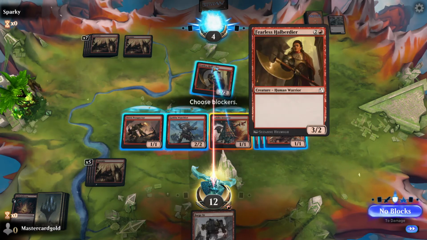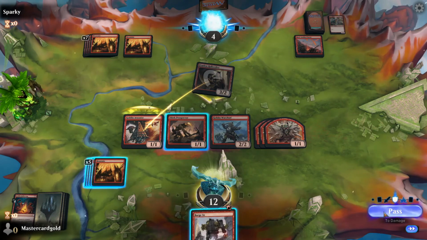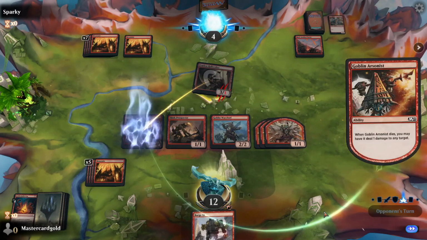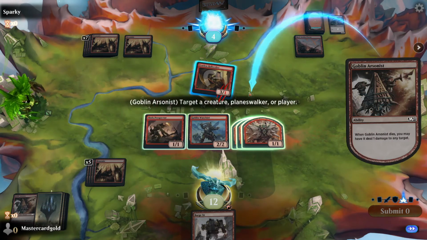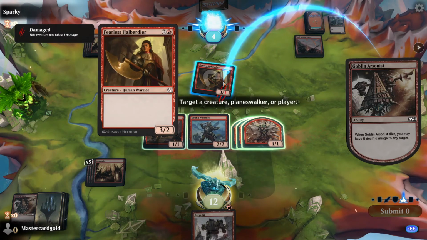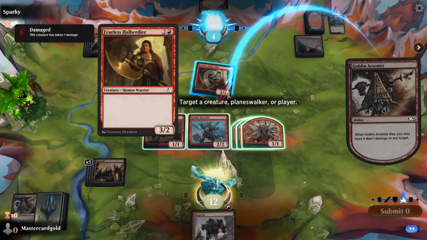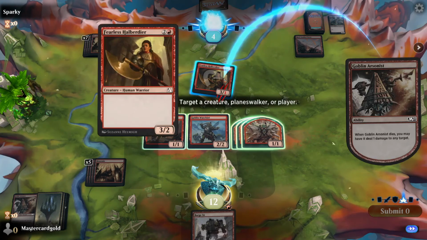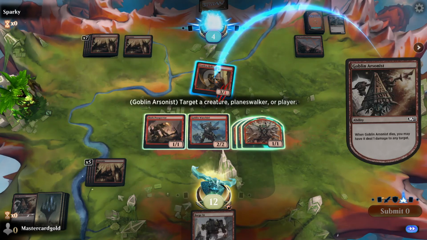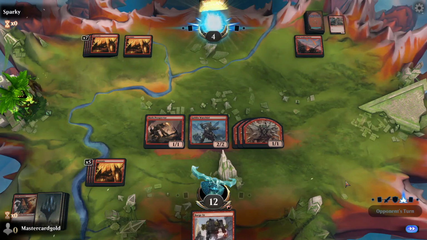I'm going to block with the Goblin Arsonist to further explain the power and toughness mechanic. Goblin Arsonist has 1 power, so that took off 1 point of his toughness. You can see there in red, 3/1, right here, the 1. Normally the card is a 3/2, but the damage that I did to it made it a 3/1 for the moment. And I'm doing that extra point of damage to it, taking it up.